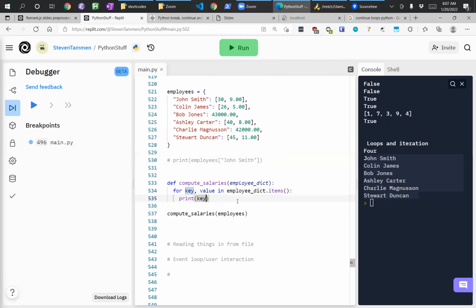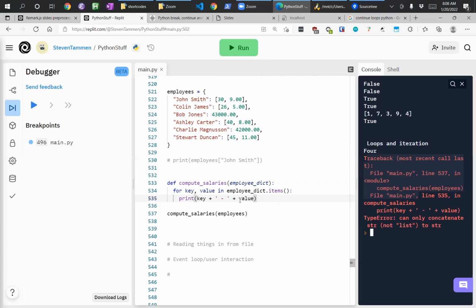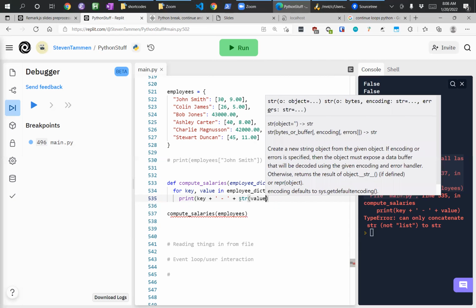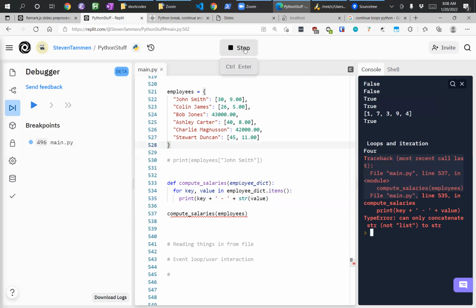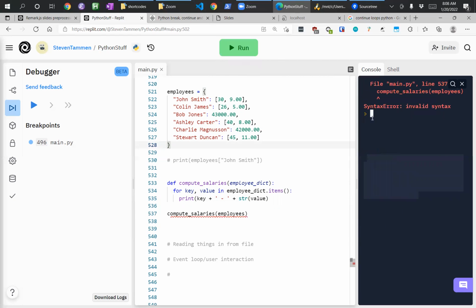And so if we want to print the key, and then let's concatenate that with a space and a dash, and then we want to print the value, this should give us, actually value probably isn't a string, it's probably going to throw an error here. So we are going to need to convert this to a string. And if we do that, this should print out the keys and values. One last parenthesis. You're correct. Yeah.